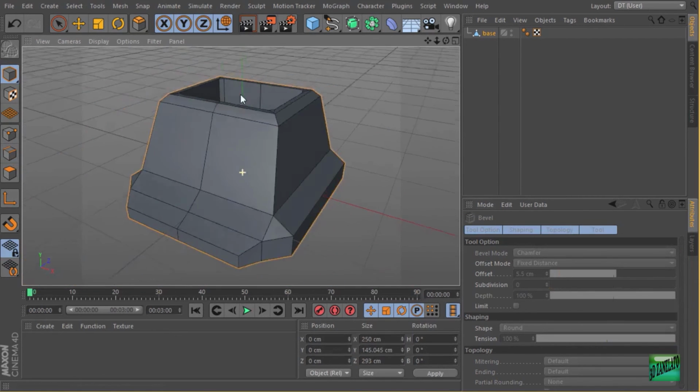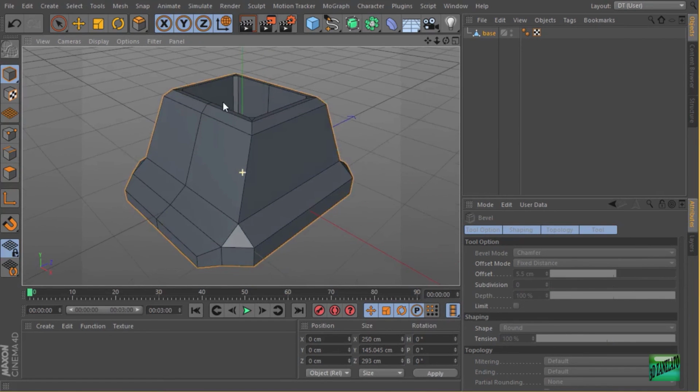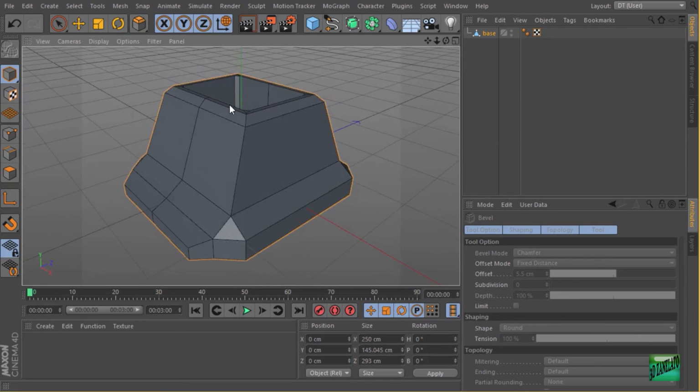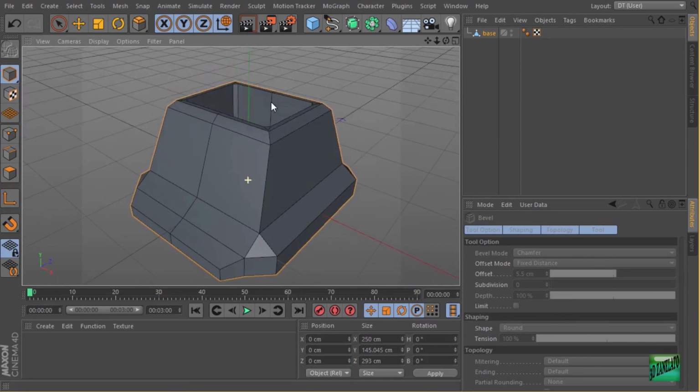So I think we're off to a pretty good start getting our base structure down for our turret. So I think what we'll do is end on this, and then in the next lesson we're just going to keep on continuing to build this out and really hone down our shape of everything.